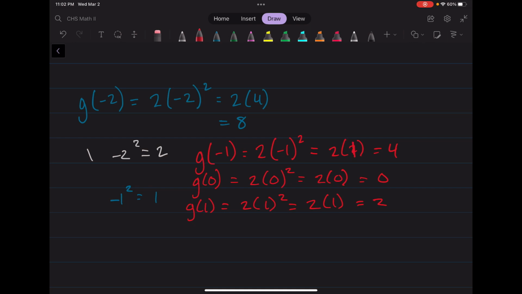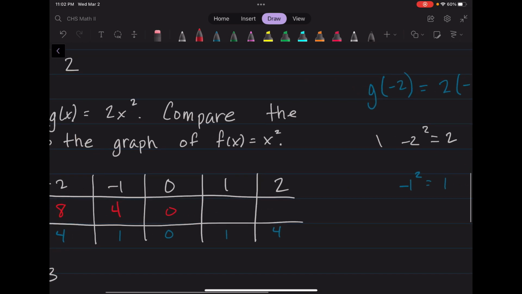Mr. Siegel, you're messing up again. Just looking at my notes really quick, this shouldn't be 4, this should be a 2. We have a positive 2 here. You should notice that my numbers are going to be the same. Remember, it's our axis of symmetry. It's going to mirror the numbers exactly.